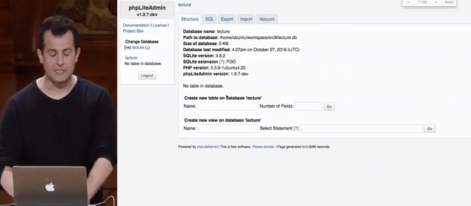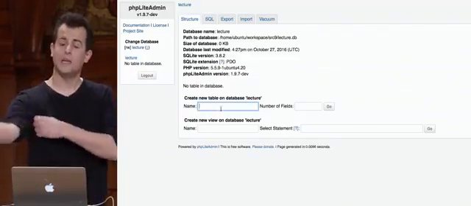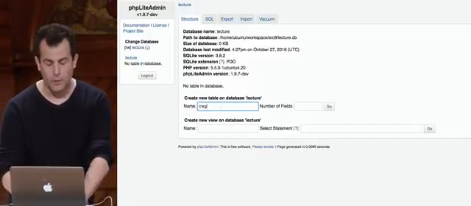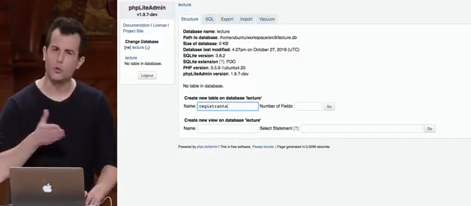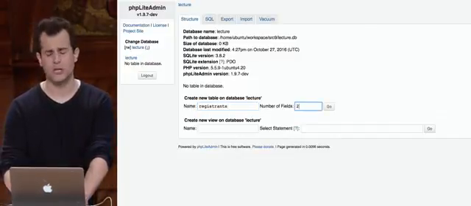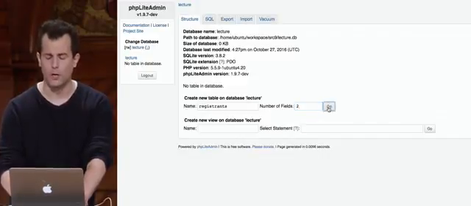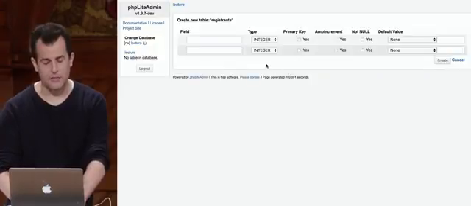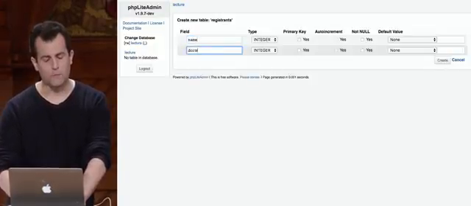So this tool is one of any number of dozens of tools that might exist that allow you to create and administer databases using SQL. I'm going to go ahead here and call my table registrants. So this is like creating a new sheet in Google Spreadsheets. And the number of fields, for now, I'm just going to go ahead and have 2, name and dorm. And now notice I get a little HTML form here, whose purpose in life is to make things a little easier for me. So I'm going to type in name for one field, dorm for another.